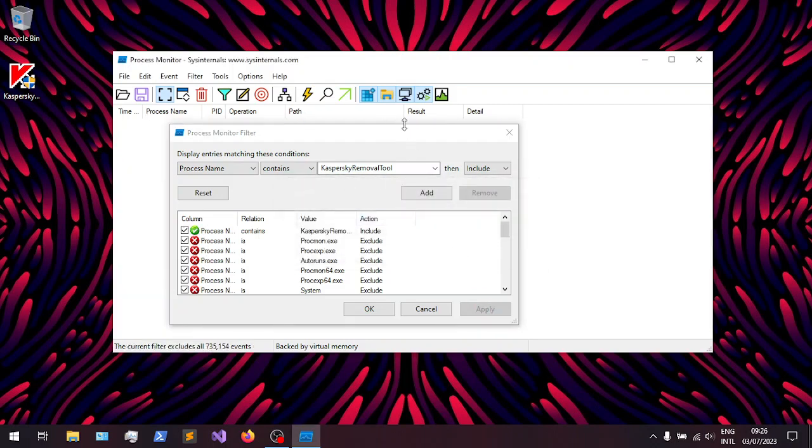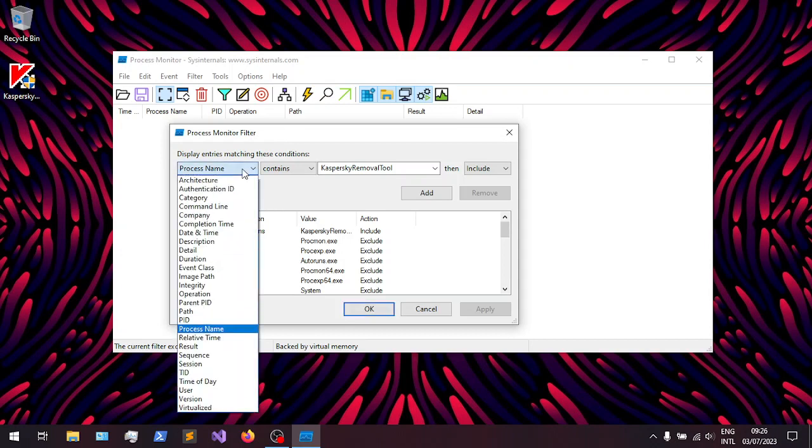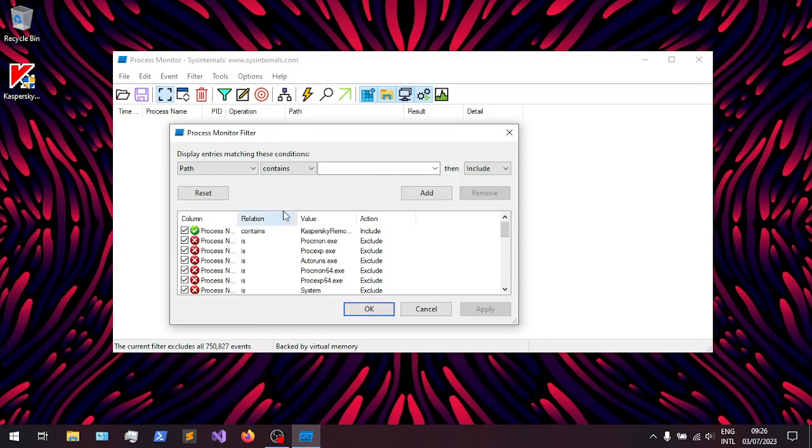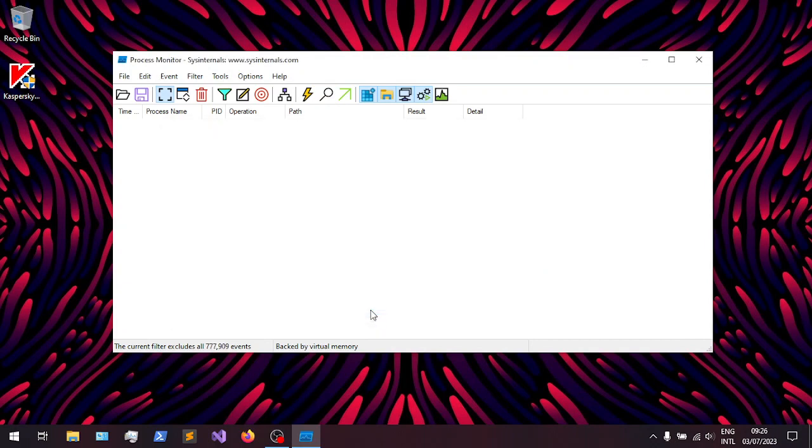You can see that we see no more processes anymore because obviously the tool is not running right now. Now, since we are interested in DLL hijacking, we also want the path to contain the DLL extension. Okay, so we're going to add this rule as well. And I think we're good for now.